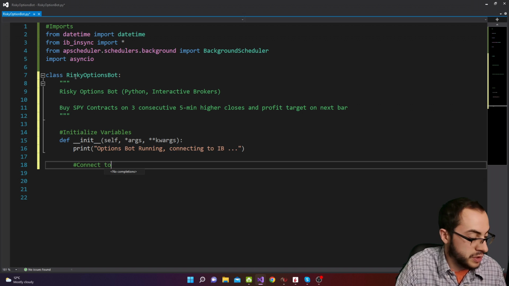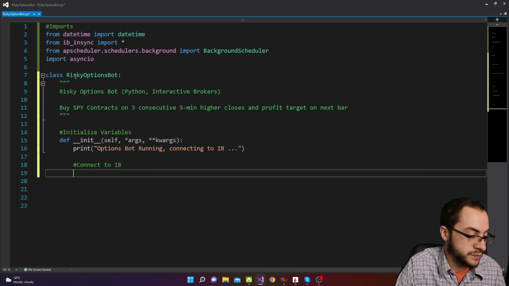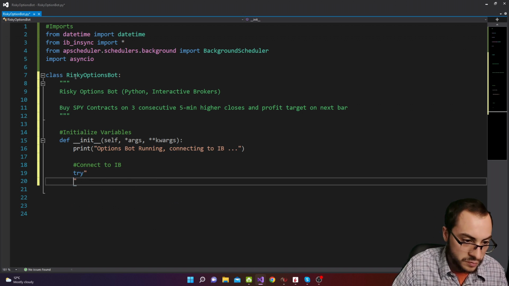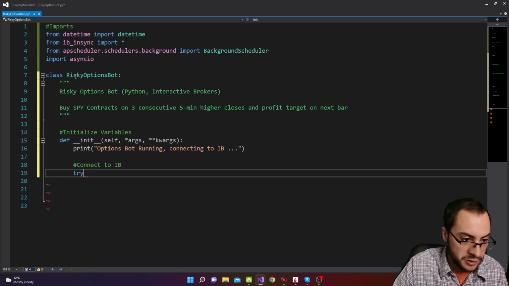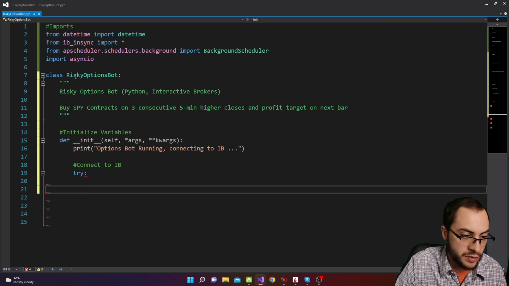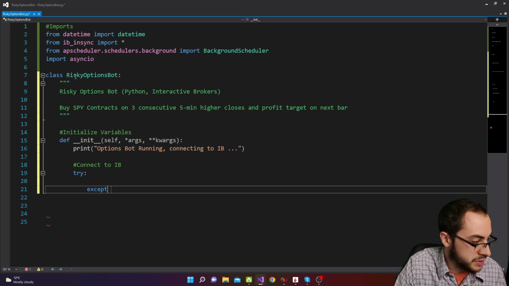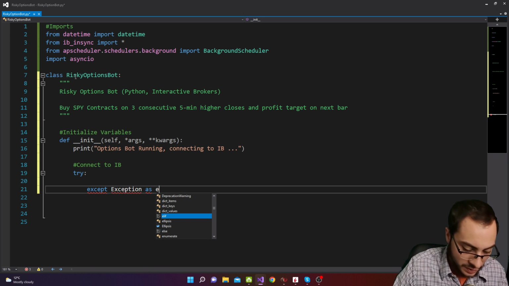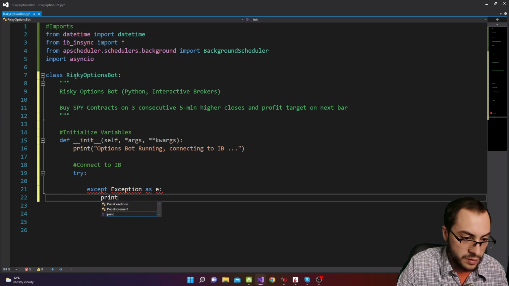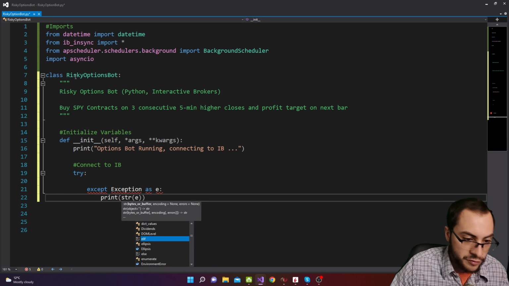Now we're going to connect to IB, which is our broker. We'll encapsulate this in a try except, so we can catch any errors if there are any. Usually there's not, but it's always good to have. We'll print any error message.